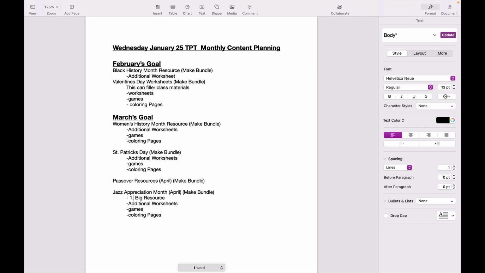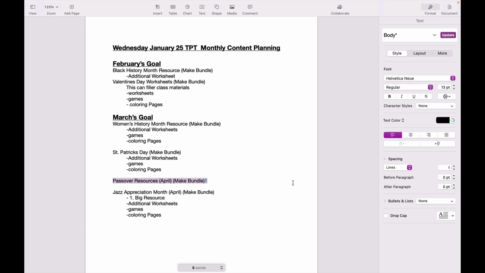So basically, my big resources are self-taught lessons. They take time to create. In March of 2022, I started my TPT journey where I started making products, like seriously making products. And I made 3 Jazz Appreciation Month resources. So now I can add a resource that is just solely about Jazz Appreciation Month and what it is about and what we can do to celebrate it. And then we'll have 4 resources, and my plan is to make a flex class on Outschool.